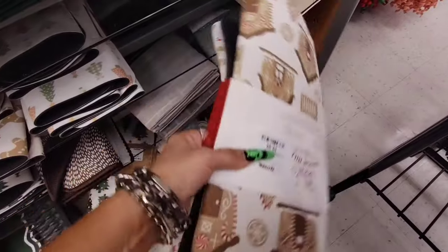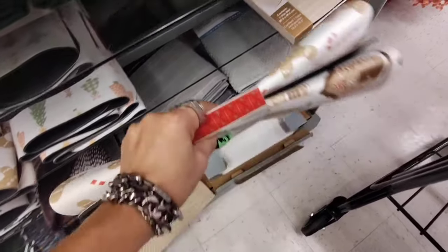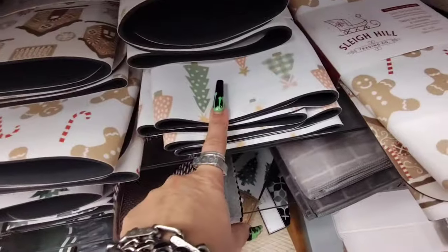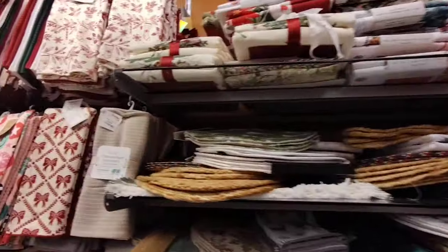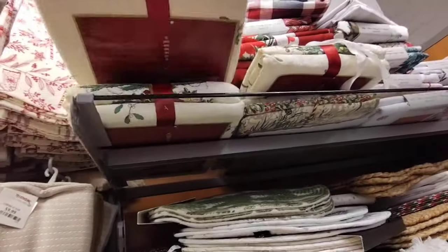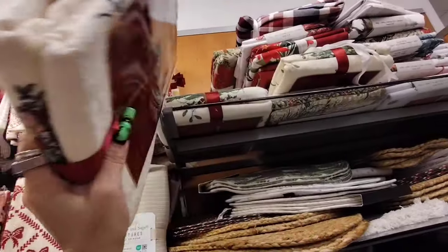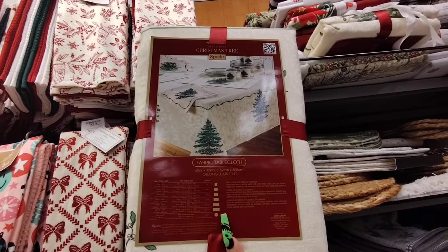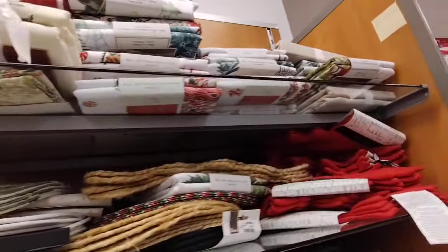$9.99, look at that — that is so cool. Oh, I like that — you guys have to feel it, let me know if you add these. Look at the trees — oh my gosh, that is awesome. Here are some tablecloths. I guess I could do Spode, right? $29.99, it's not bad. 60 by 120 — that's 5 feet, so it's almost 2 by 5. You know what, I might have to do Spode. I mean it is nice.